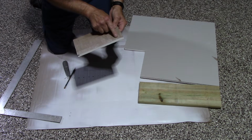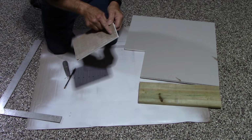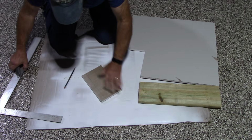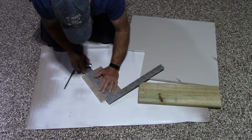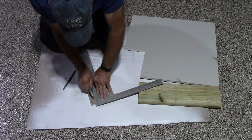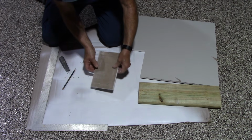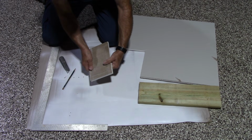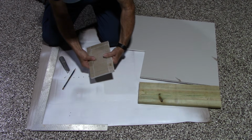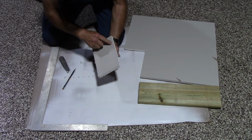Okay. Next, we're going to take our utility knife, and on the back of the drywall, we're going to cut that line here, here, here, and here. Okay. So we're going to do it now, just like this. Okay, so now that we have it cut along the back, we're just going to take this and bend it down, just like that. Making sure you don't damage this part here, the paper, okay?